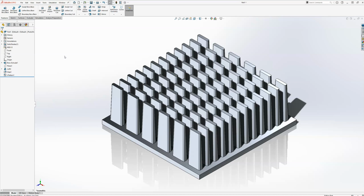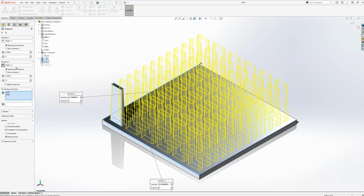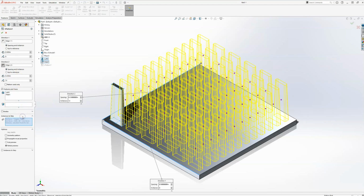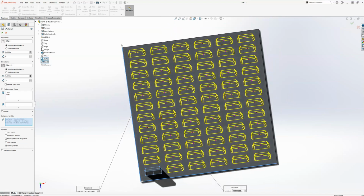But just to show one other thing that we can show fairly easily about this linear pattern, this idea of skipping instances before we jump out of this video. And so way down here underneath, there's this idea of instances to skip. And let's say, hey, they're not all here, but there's some of them left out. Oops. Didn't like it when I did that, so I'll rotate here.